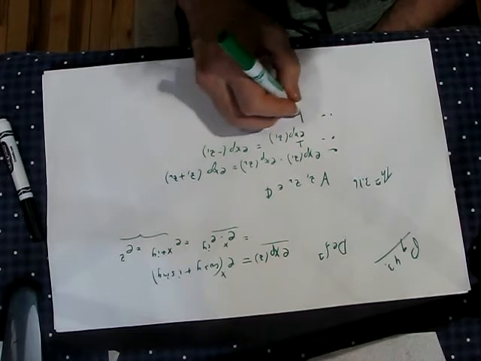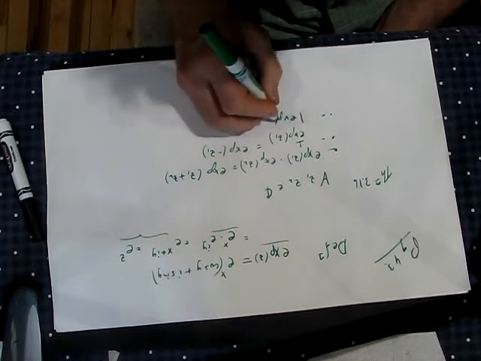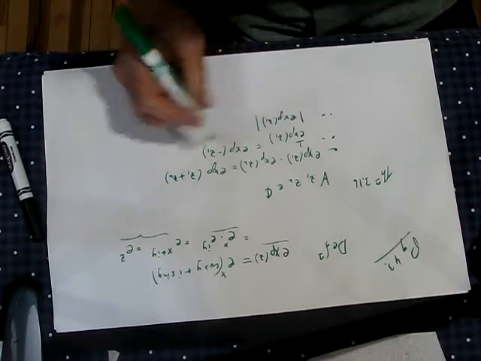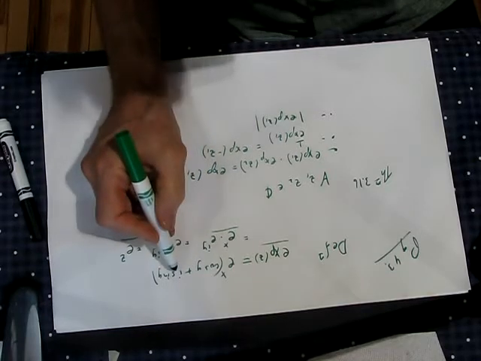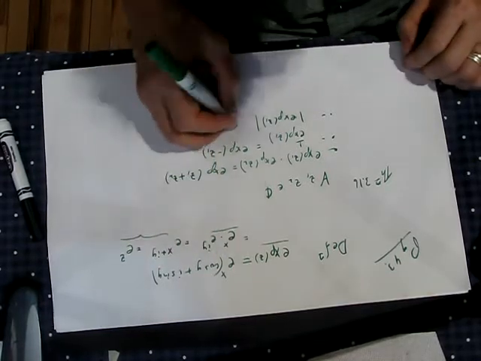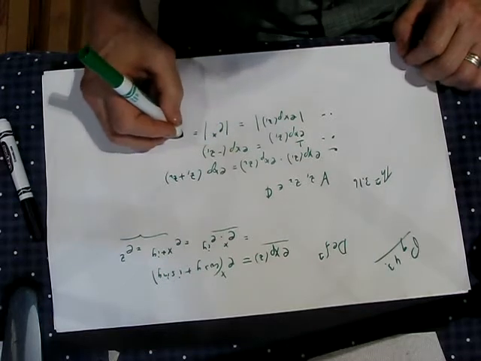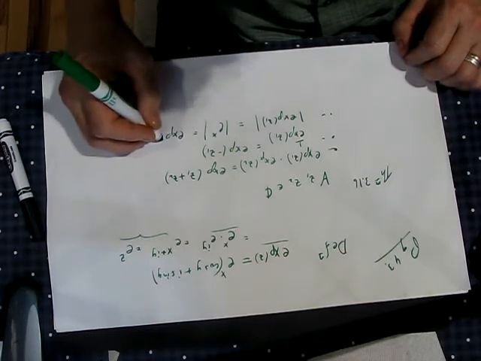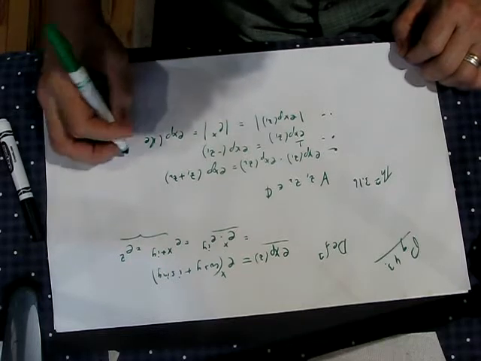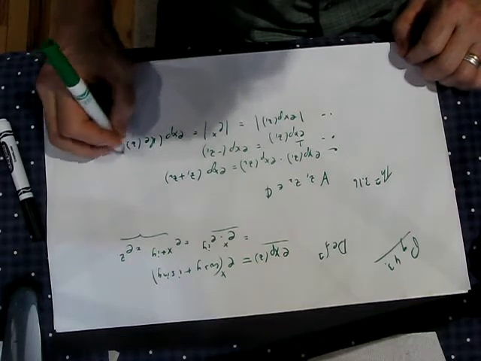Next, the size of this function, the absolute value of exp of z1, well, that's just the unit circle times something. It's pretty clear that it's going to be equal to the size of that e to the x, which is the exponential of the real part of z.